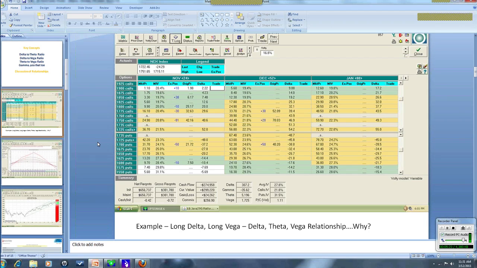So you're operating on where you determine your standard deviations based on implied volatility. And for instance, I know that if implied volatility is in the low 20s on the NASDAQ, if we go down 35 or 40 points in the day, we're probably going to increase about 2 points in volatility. So I want to know how that's going to affect my position. So if I'm short vega, I want to be short delta.